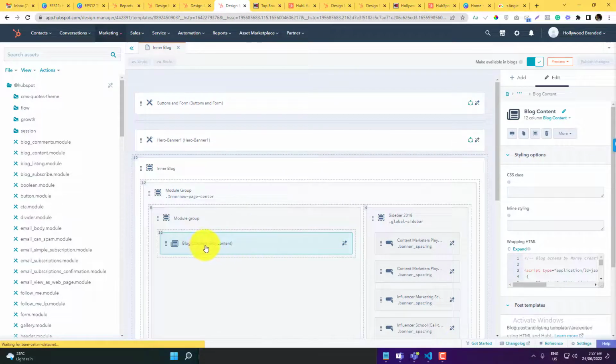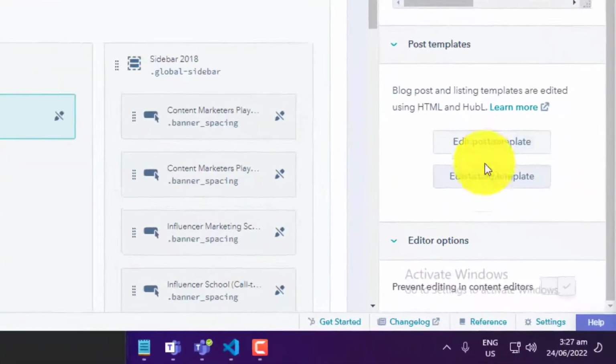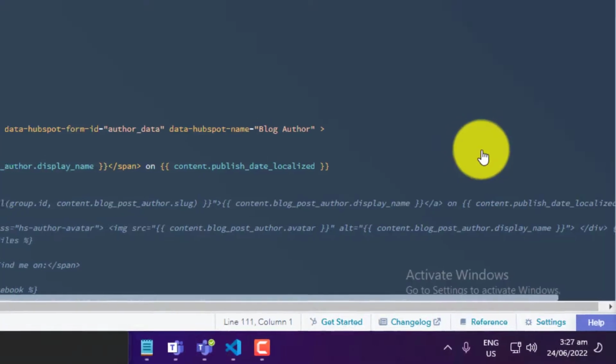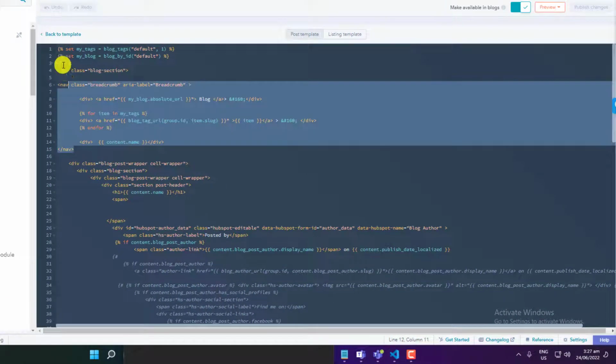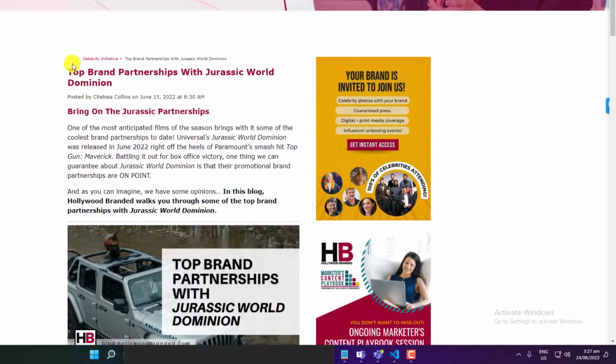But yeah, so you go into the blog content in here, and obviously we don't want to have breadcrumbs on our listing template. We just want it on our inner post. So go into the edit post template. And this is the added code that I set up to come up with this breadcrumbs solution.